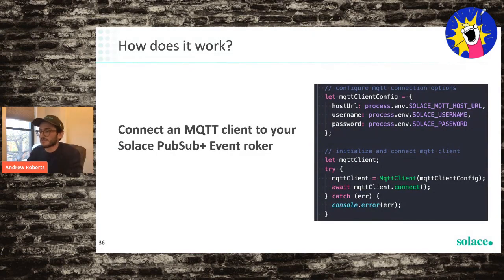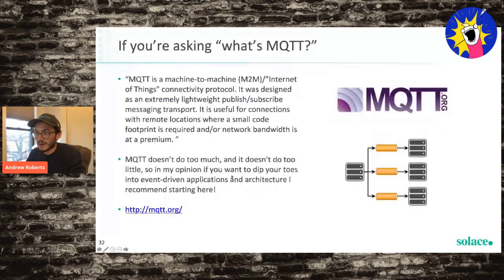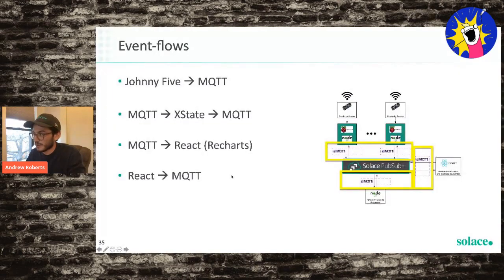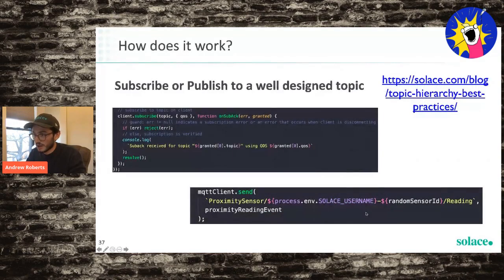Excuse me, I forgot a slide. I'm going to jump back to it. MQTT.js is the MQTT client for Node.js and the browser. And I found that they have the best docs in terms of MQTT clients. So if you've never used one before, start here and look at all the event callbacks and client lifecycle events you get, because they do a great job at documenting it. But basically, you just need to connect a client to the broker using a host URL, username, and password. And then that's it.